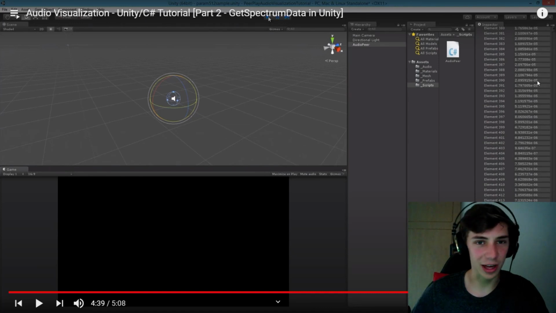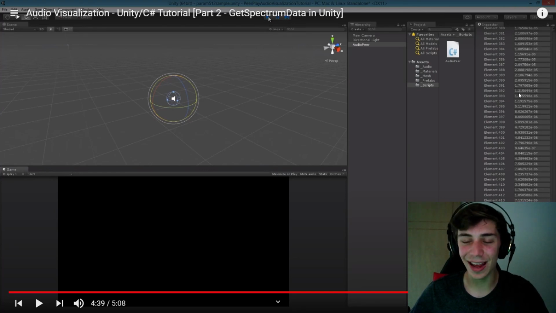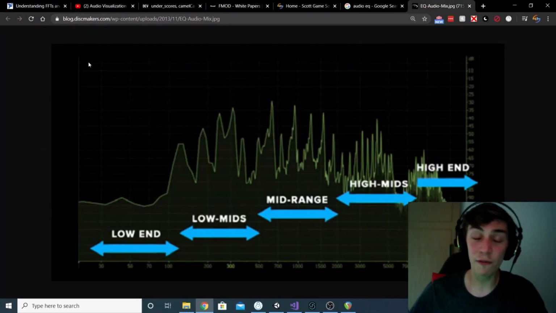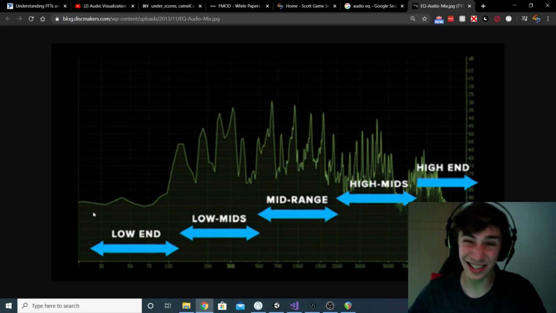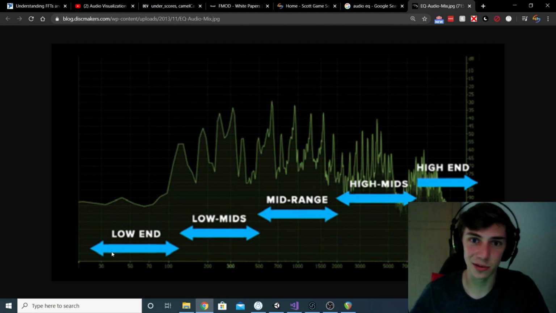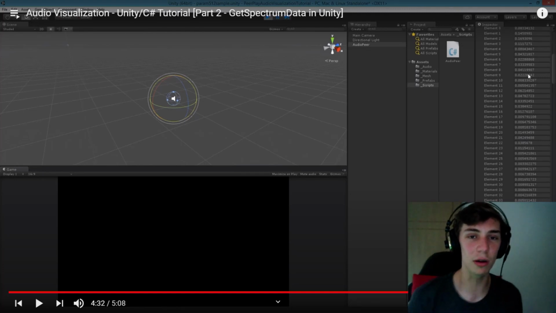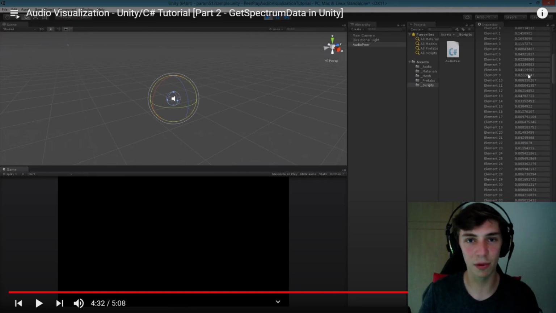Now, it's hard to see, but actually it wasn't 256, it was 512. You can see all these numbers here, these all represent those samples I told you about, and its amplitude. So if we go back to our picture, 512 times he's taken a sliver of the frequency range. Like the first one's probably 20 to, I don't know, 48, and then 48 to 60 something, and he's getting the average amplitude. Then, like I said, in the playlist, he goes on to use those numbers to create his visualizer.